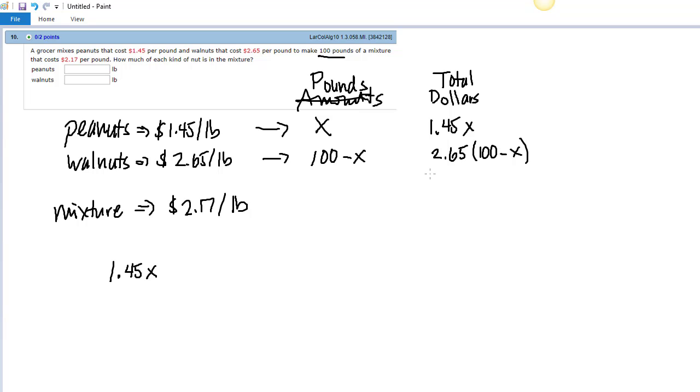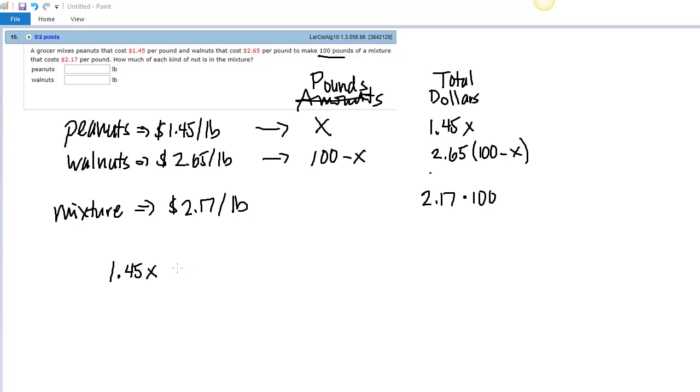Now here's the part that I think some people maybe don't understand. The total mixture part is going to be 2.17 per pound. And then how many pounds of the total mixture will I have? So I'm taking dollars per pound times my pounds, because this whole expression here is in total dollars. So I'm going to have 100 pounds of the mixture. So I'm going to sell my final product for $2.17 a pound times 100 pounds means I'll have $217 worth of this mixture, right? So we're talking in total dollars here, although the problem never really invokes anything about total dollars, but it's the way to put all this information together.